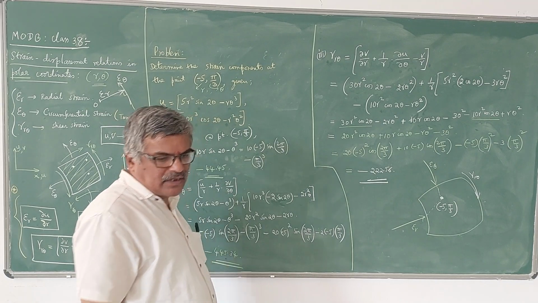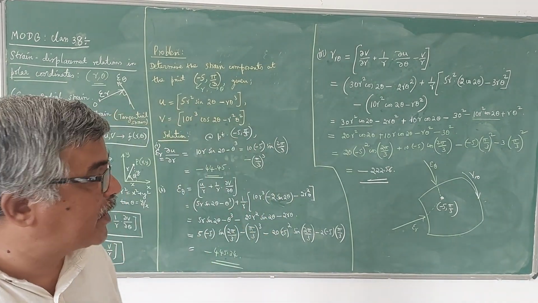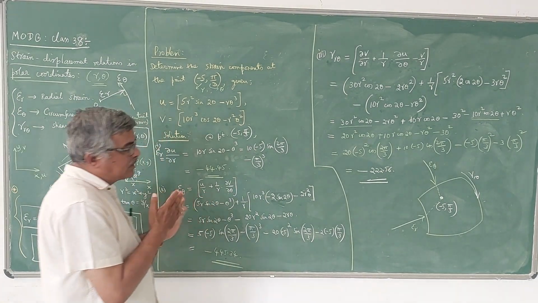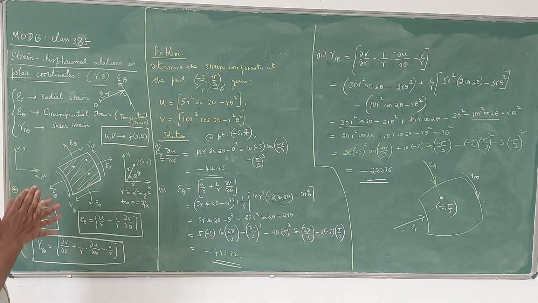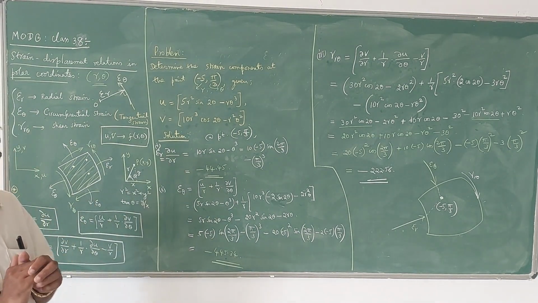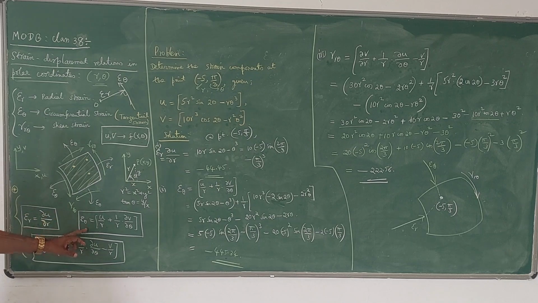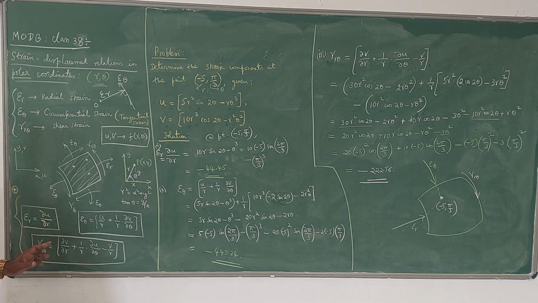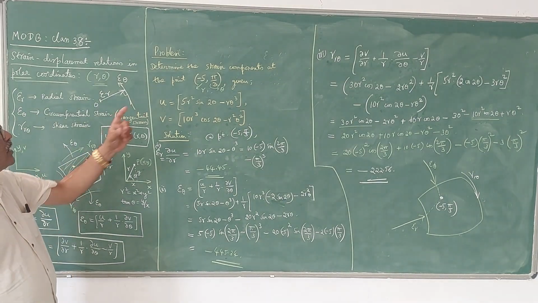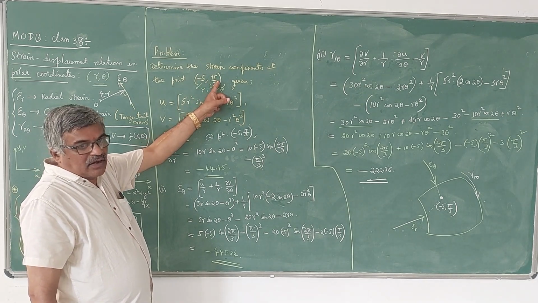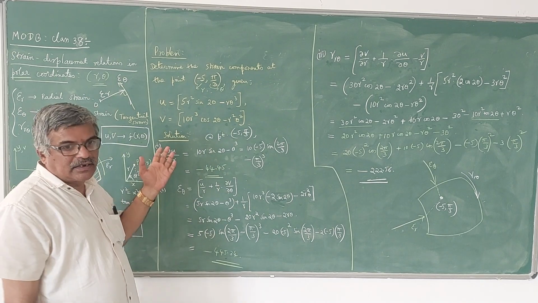The values are important. These are the strain values which we are going to get at that particular point, and the value of strain varies from point to point because r and theta will be different at different points. So this is how we can find out the strains given the displacements in the polar coordinate system. The only thing is we should know these three relationships. These three relationships are called strain-displacement relations. U and V are the displacements; epsilon r, epsilon theta, and gamma r theta are the strains. Please note that one is a linear measurement, that is r along the radial direction, and another is the angular measurement, along the circumferential or tangential direction.